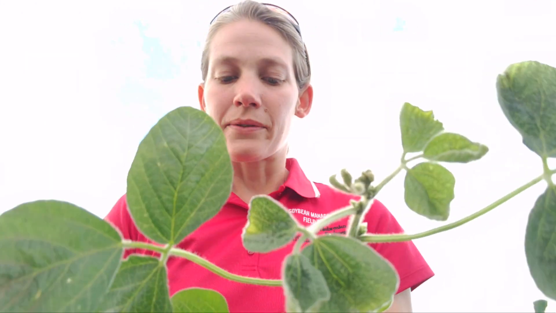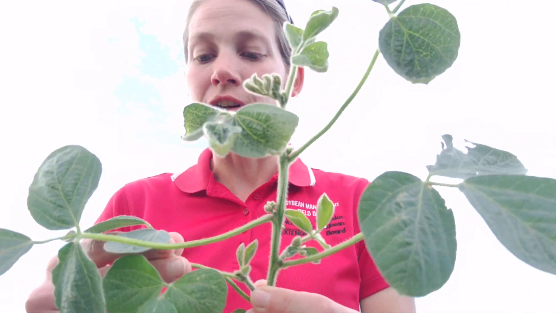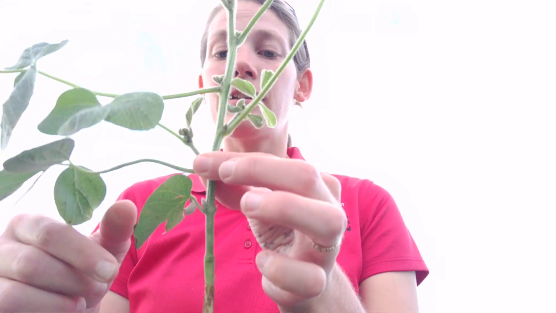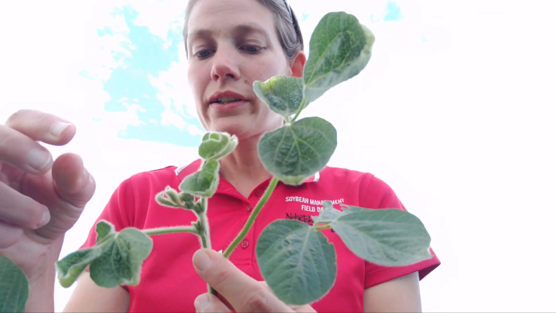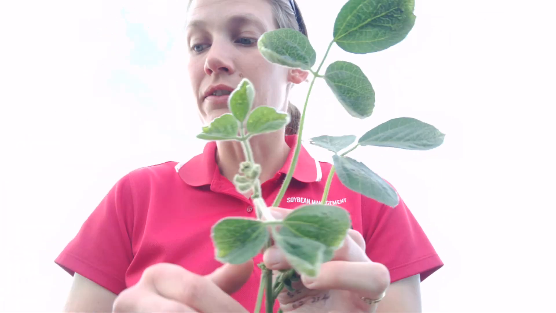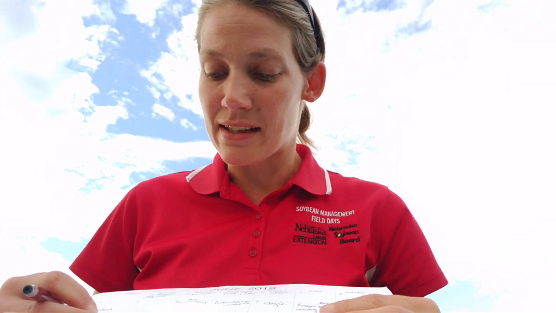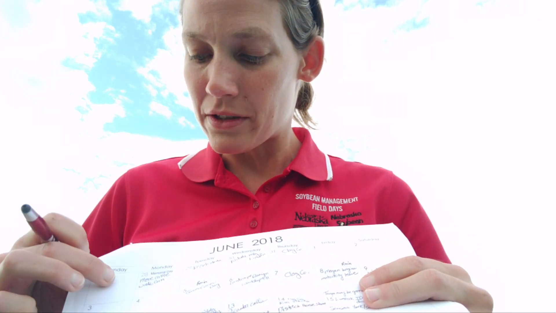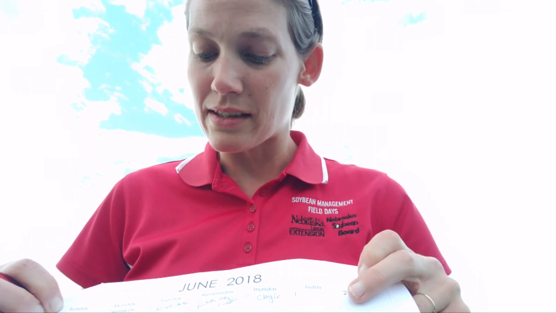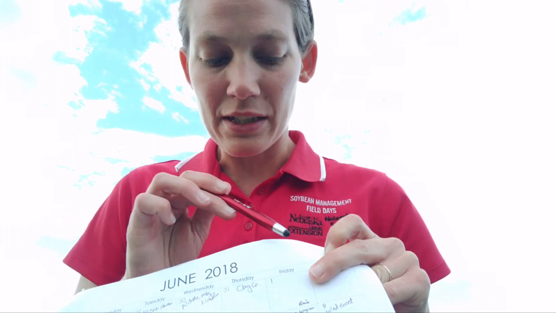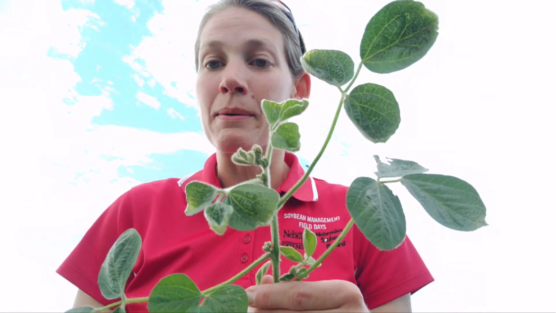Another thing I do as an alternative option is I just count the total number of trifoliates that were affected — so I've got 1, 2, 3, 4, 5, and in this case I've got 6 that are truly unfurled and affected. 6 times 3.75 is 23 days. So if I take 23 days back from today's date — here's 14, here's 21, 22 — so 23 would have been anywhere from May 26th, and using my other method, May 26th to 29th. That timeframe is when we're seeing the injury occurring on these soybean plants.